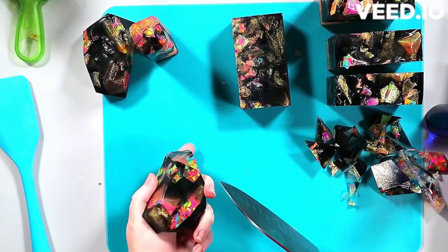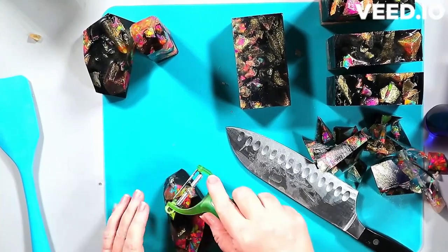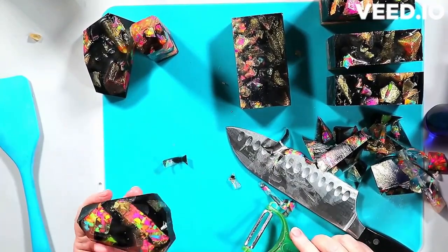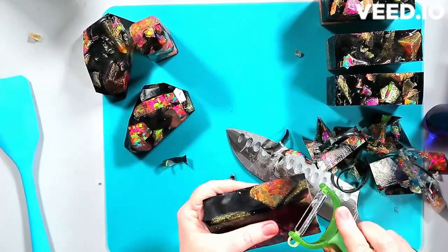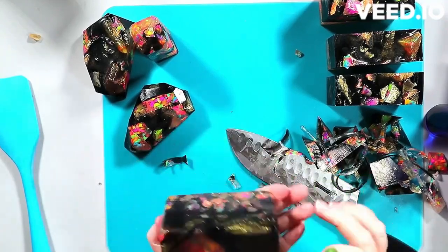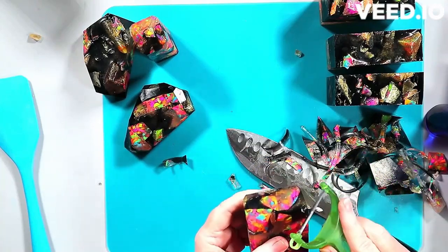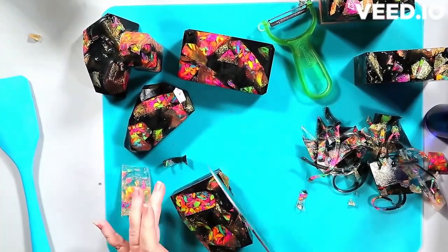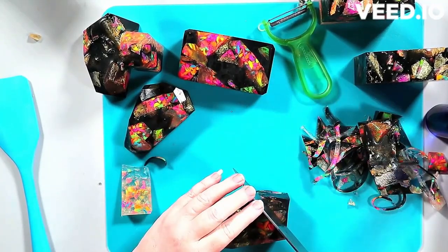Sometimes I keep fiddling with a shape until I like it — that's my best explanation for the free-form ones. Don't be afraid to cut away from a soap, because those scraps go into another soap, not the trash. This one here became my favorite — it's a two-sided soap, hands down. Cold process soapers sometimes create soaps with different designs on each side, and this one just kind of happened on accident, so I went with it.